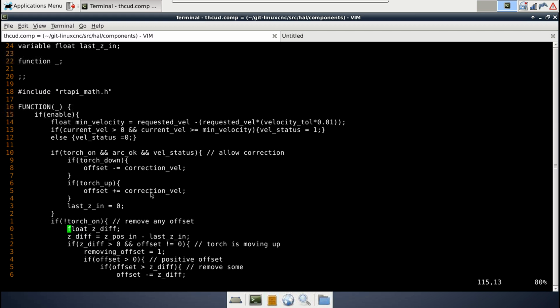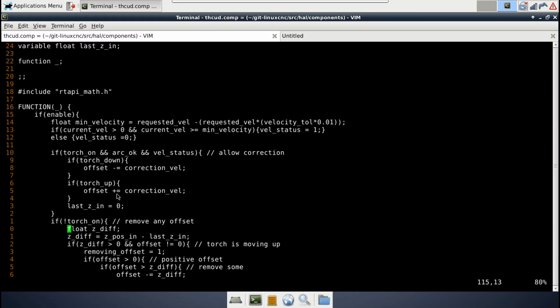And in the last video I mentioned the correction velocity really isn't a velocity per se, as much as it is the amount you adjust the offset. And you see that's where that comes into play, right? You're not really telling it what speed to adjust at. You're telling it how far to adjust the offset. And then the speed part of it comes into play when the servo thread runs at a consistent rate. In my case, it runs 1,000 times a second, so you can do the math.